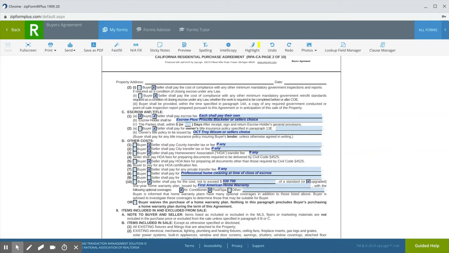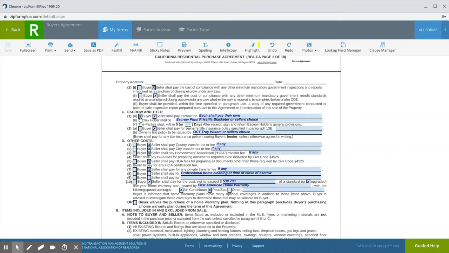This is where you do put both. So even if you're going to ask for help with closing costs, you always need to select two. That's indicating that each buyer and seller has their own fees. However, on the first page of the RPA, you're requesting closing costs. So that's fine. It's going to work out fine.